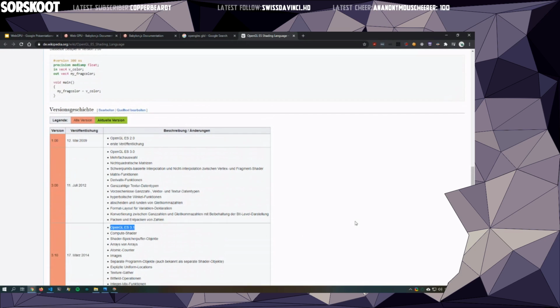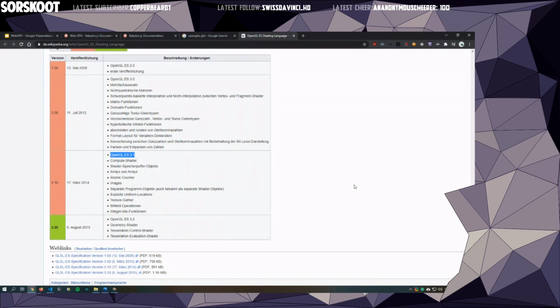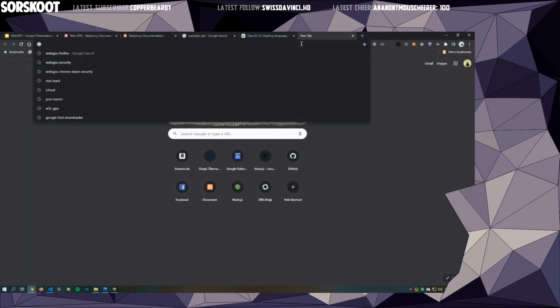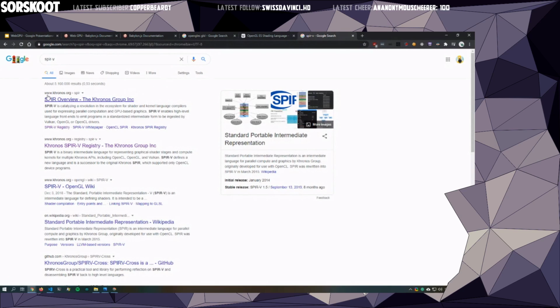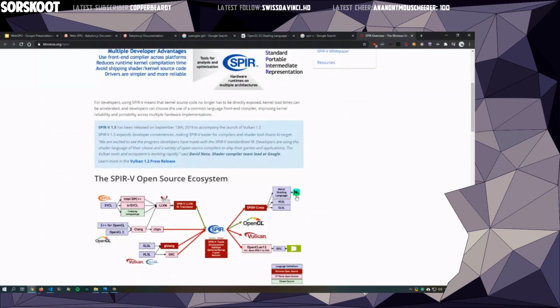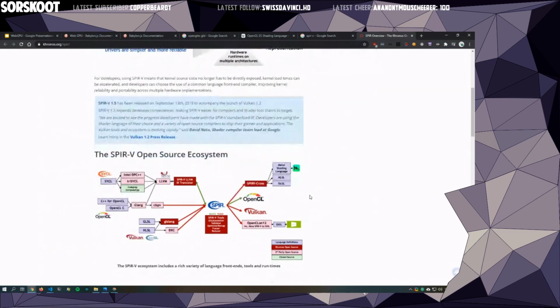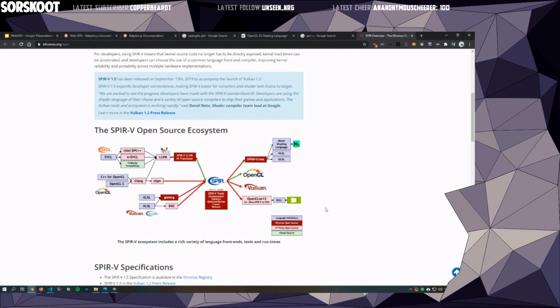WebGPU is much more open to this. You can use every shading language which can compile to SPIR-V. I'm not sure how to pronounce it in English correctly. If you are familiar with DirectX, for example, and don't know anything about OpenGL and the OpenGL shading language, you can write HLSL code, which is the shading language for DirectX, use the GLSL lang compiler to compile it to SPIR-V, and use it in your WebGPU project. That's interesting in theory. I have not tried it.